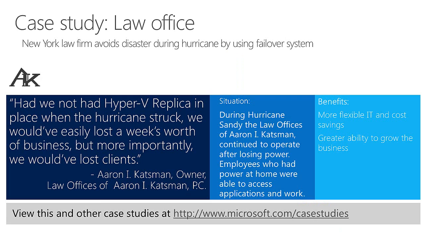As an example here, we have a great case study from a law office that took advantage of installing their business in a virtualized environment. And when Hurricane Sandy hit in the New York area, Hyper-V Replica really made a huge difference in being able to stay in business, allowing that primary workload to fail over to a replica site that was not affected by the hurricane. Employees were able to work from home and connect to that server that was running, and continue to function for their customers and stay in business.